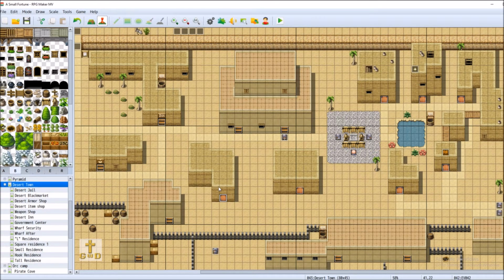I'm going to need to make more buildings. What do I got here so far? I have L building, which is this one here. All right. Square Residence 1, which is probably this one. I could do Square Residence 2 for this one. Small Residence. Oh, no. Square Residence 1 is this one here. Right. Small Residence is this one. Hook, that's this one. And Tall, that's this one here.